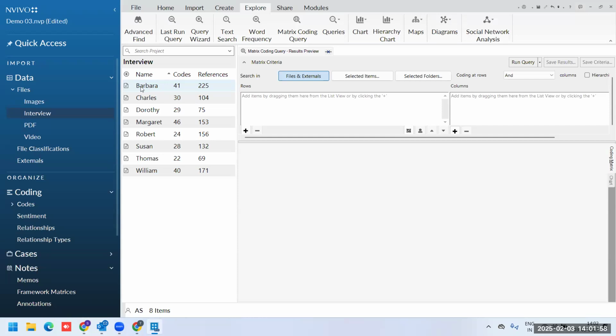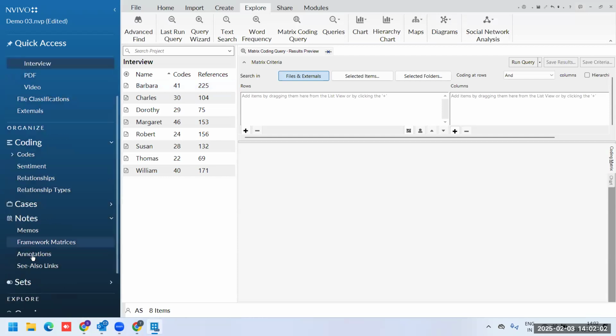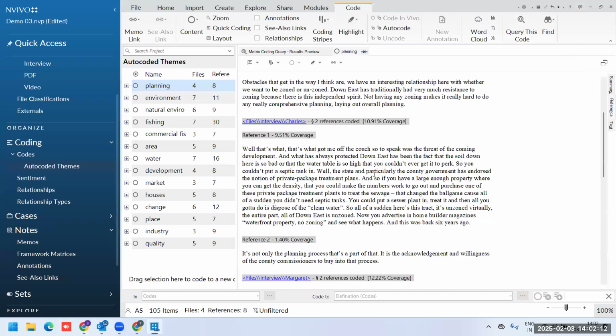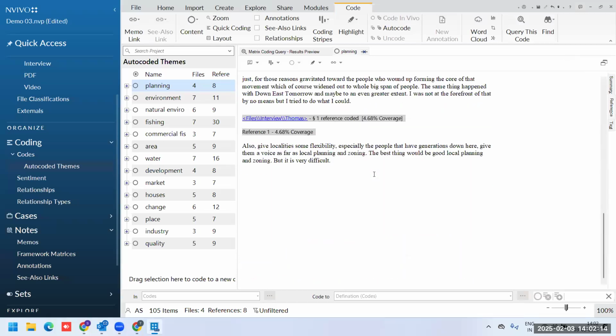But as for generating on its own, it can be created by auto coding. I think I will show you one. So you can have all these codings over here. This planning and everything, all this coding has been done by NVivo itself. You don't have to do anything. But in qualitative work, you have to create your own coding, and that has to be completely personalized.